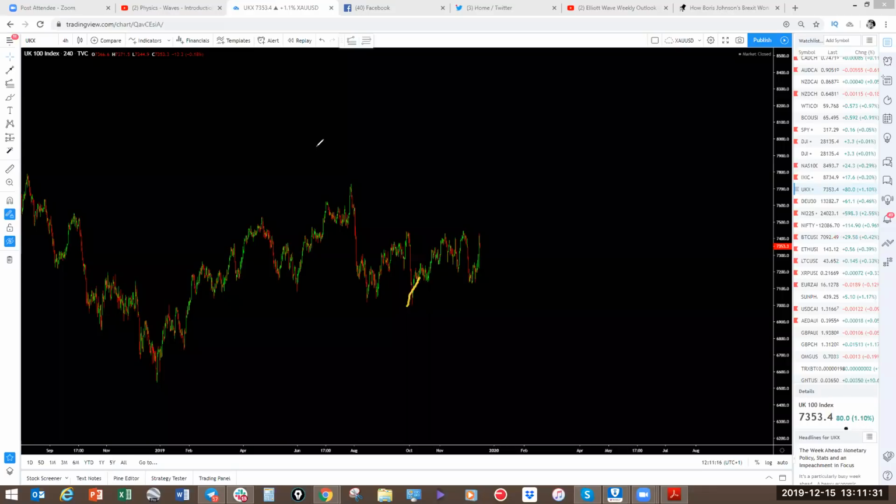So we've got a move to the upside here. Let's look at the whole structure here. You've got this move. It's the bigger move here. And from there, you get this structure. You've got 1, you've got 2, you're getting this one here. So a bit of a push higher on the UK 100 to complete this move, which will then be a WX there with a running flat or irregular flat, whichever word you want to call it.